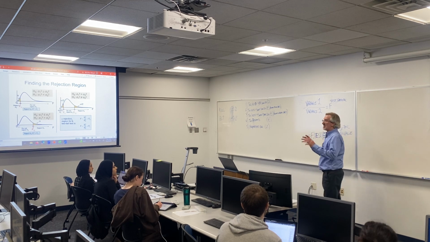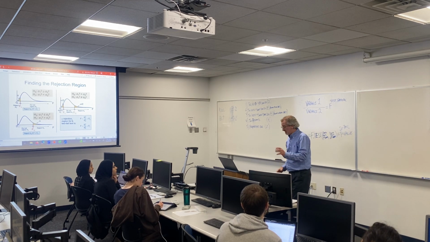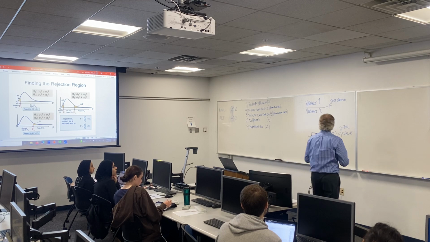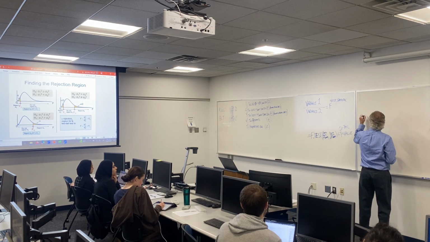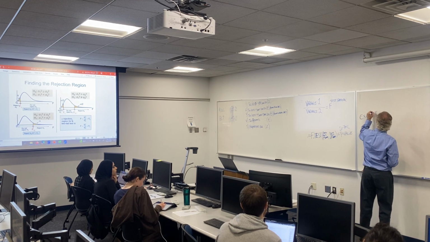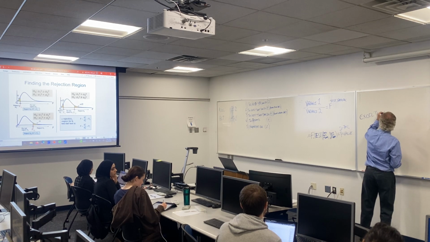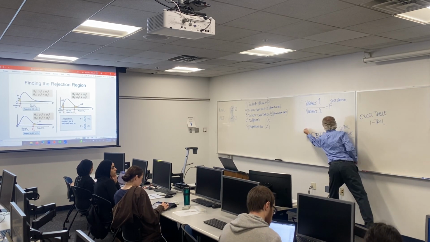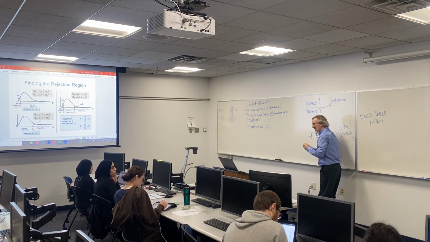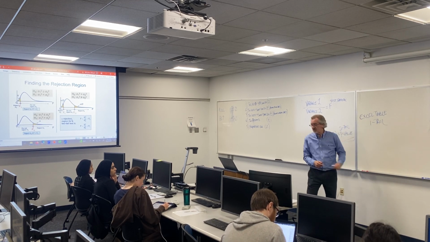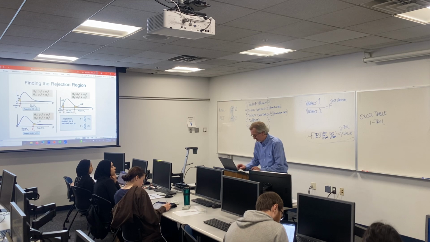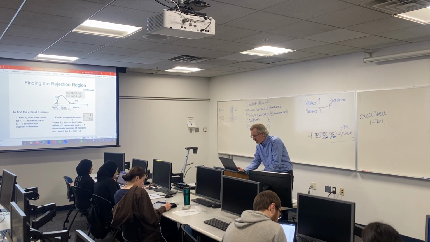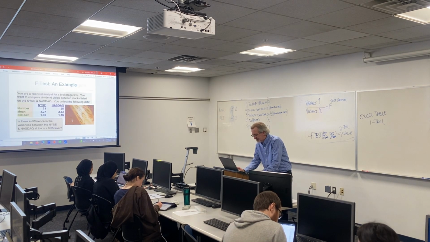Now, we're going to use Excel. Excel will give us the answers for one tail. Excel, what do we call it? An Excel table is the one tail answer, and then this is the two tail answer. If we need a two tail, we would use this. If we need a one tail, we would use that. Okay? All right.